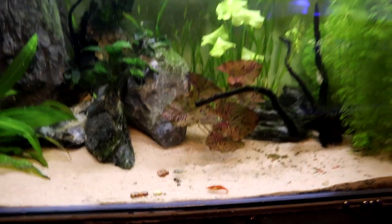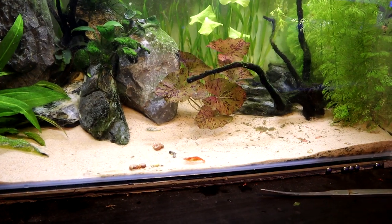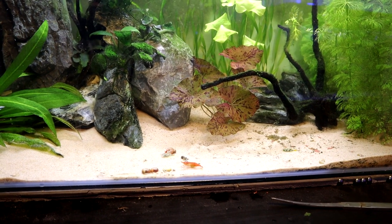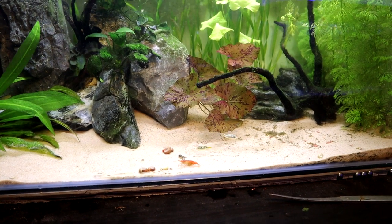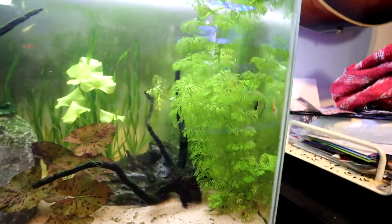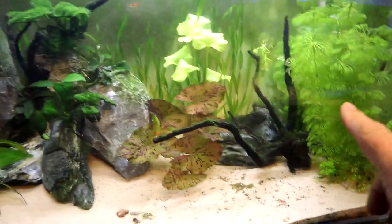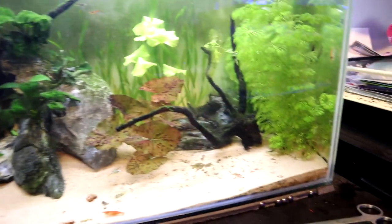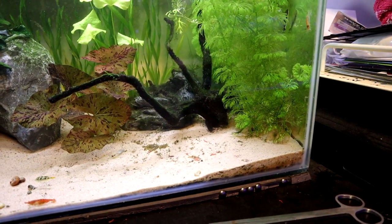So the shrimp provide a kind of ongoing natural food source. Well, as natural as you can be in an aquarium, in that they keep having babies and the shrimp keep eating the babies. Enough of the babies survive because I've got quite a lot of cover in here. It's fairly well planted, and there's lots of nooks and crannies. So you do see babies quite often.